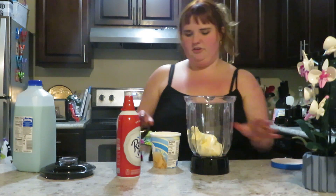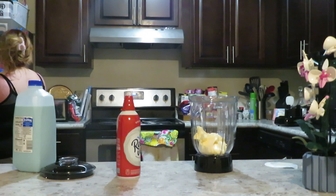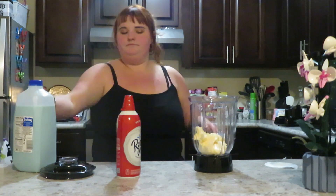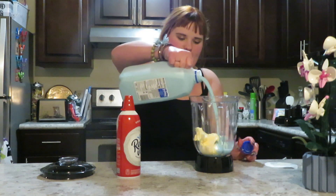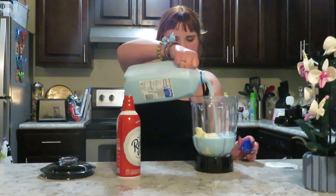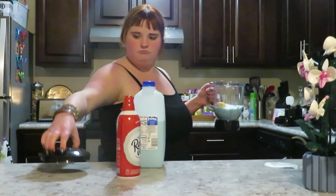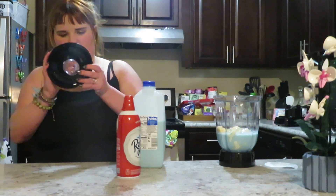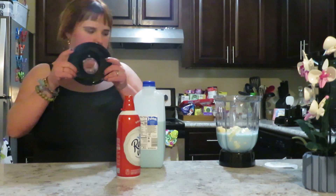I'm doing dishes later. Okay, this can go back in the freezer. Now we're going to add the blue milk. I think maybe a little bit more. Okay, now we're going to put it on the blender. I'm going to attach this part again because I cleaned it. That's one of the reasons this part worked. Okay, it worked.